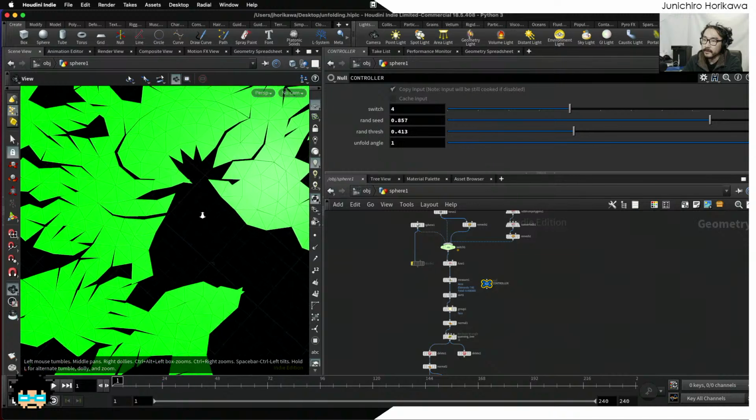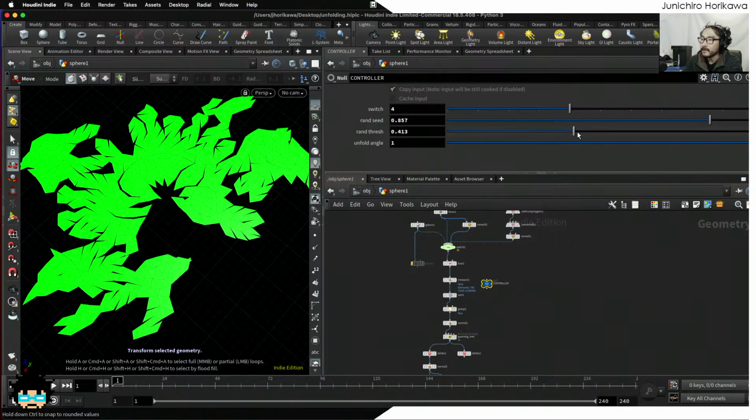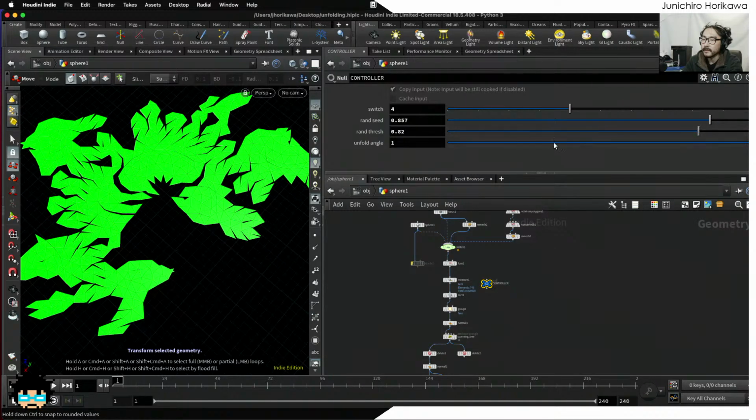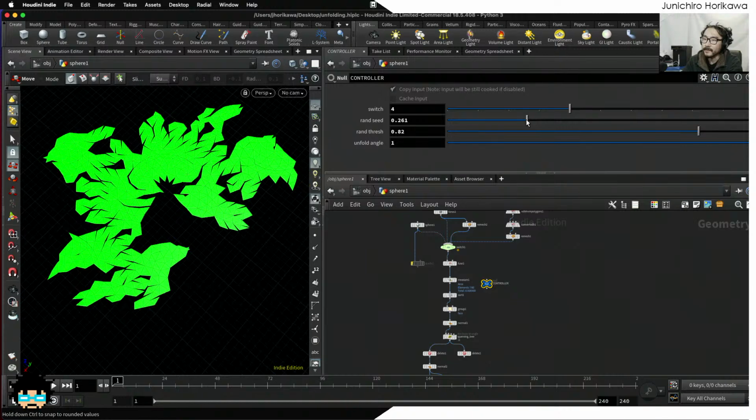Okay, so this is how it looks like for the torus. I set it to 1. Now for the torus, maybe I'll be able to find out some optimized position where it doesn't have much overlaps.